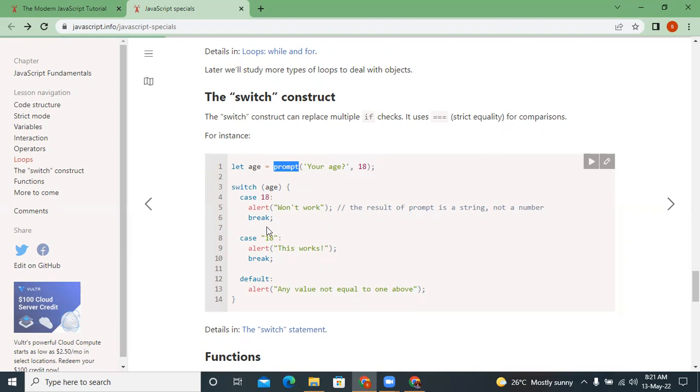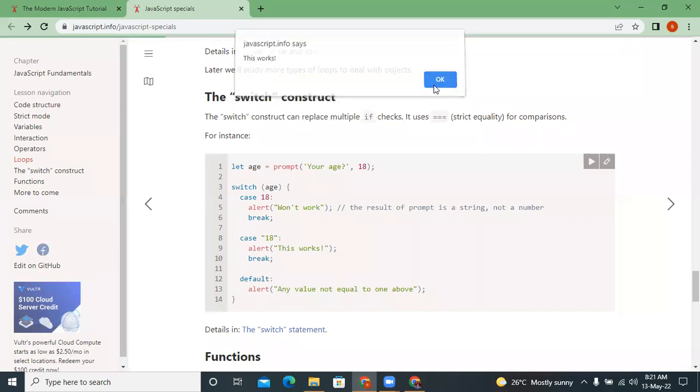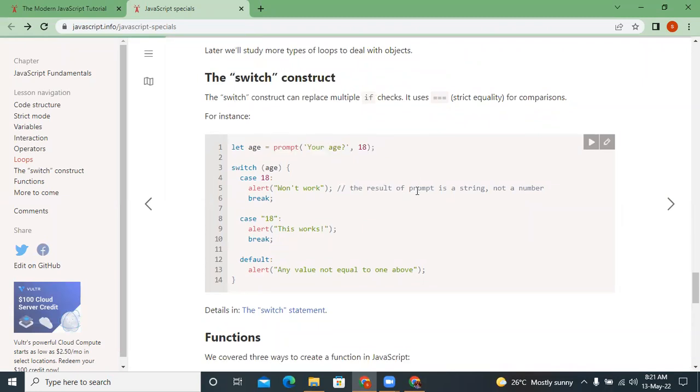So age will be the string 18, not the number 18. That's why this works, because prompt or alert or any such dialog returns the input as a string.